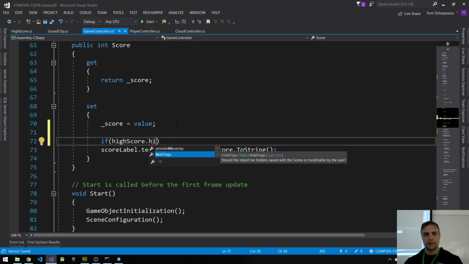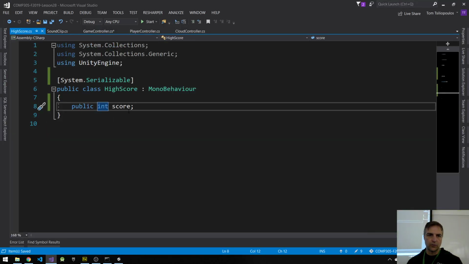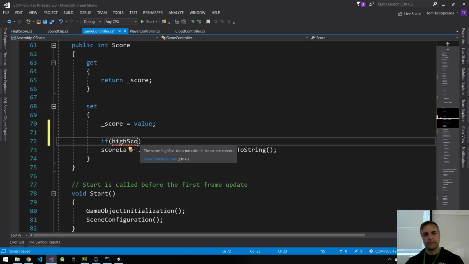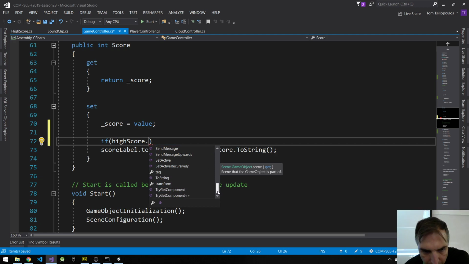What did I call it? High score public int. Do I have to system.serialize this too? Why? Yeah, high score dot. So it should be here. I'm not seeing it as an object. Well, good.